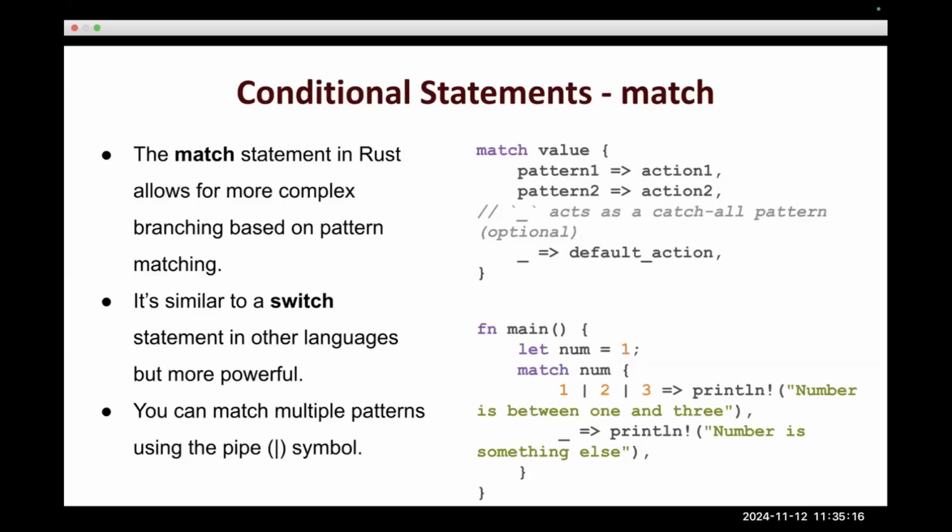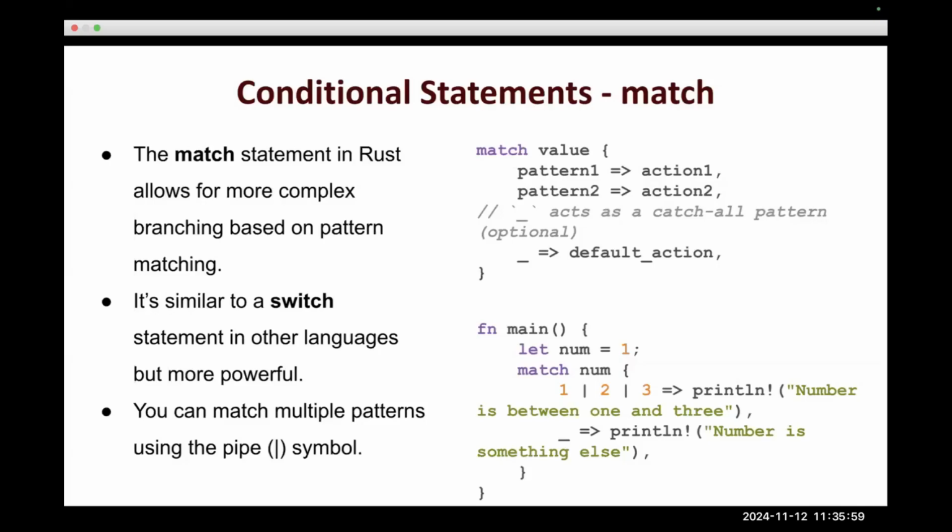And the match is trying to mimic the way the switch works. It's very similar to switch, but it's a bit more powerful in the sense that it can match patterns with a pretty powerful matching mechanism. And the statement itself is very flexible and gives you different ways to do the matching. Essentially, it has an extra symbol, and instead of a colon after cases like in C++, it has a pattern with an equal sign and greater than, which is an arrow. As I'm showing to the right here, you have an arrow pointing to a particular action for different patterns.